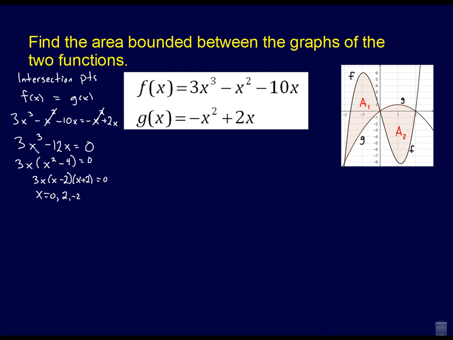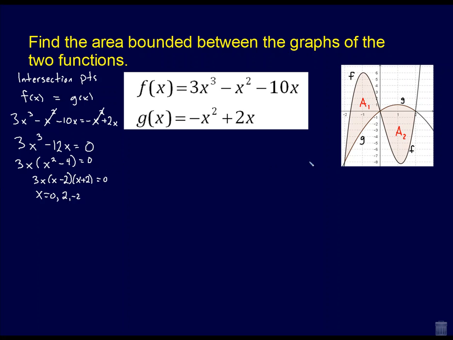And we have a polynomial now that we can go ahead and try to factor. I've gone ahead and factored out the common factor of 3x, leaving x squared minus 4. And notice we can factor that one more time. X squared minus 4 factors down to x minus 2 times x plus 2. Now taking each factor equal to 0, 3x equals 0 means x equals 0. And likewise, x would equal 2 and x would equal minus 2.